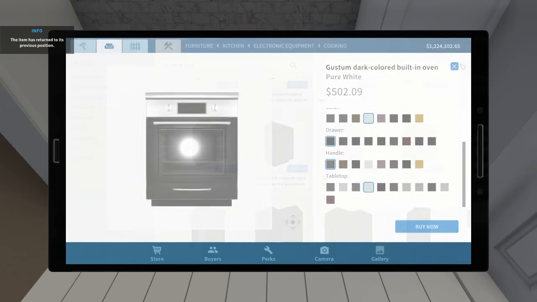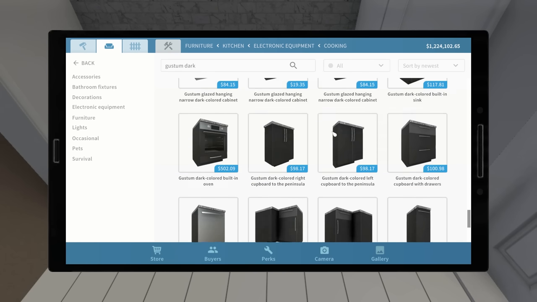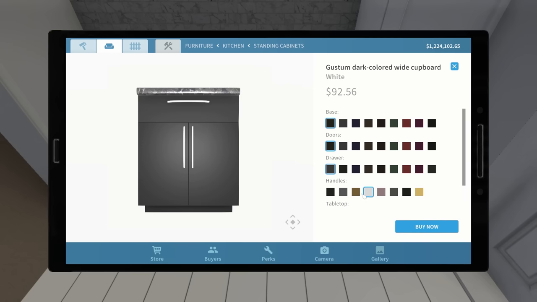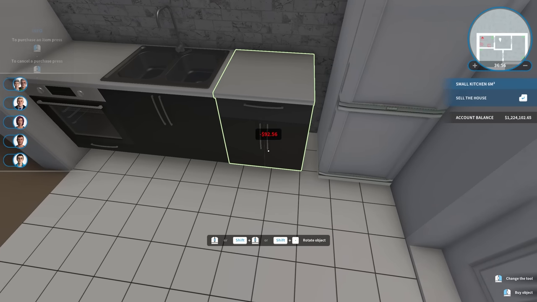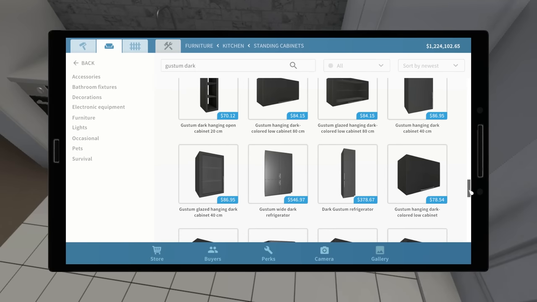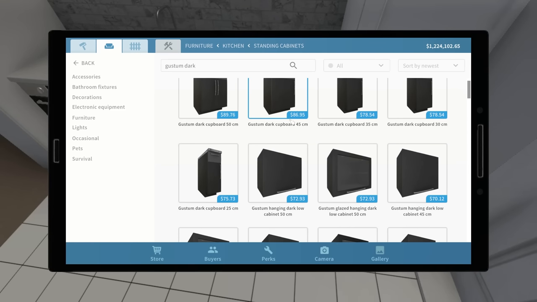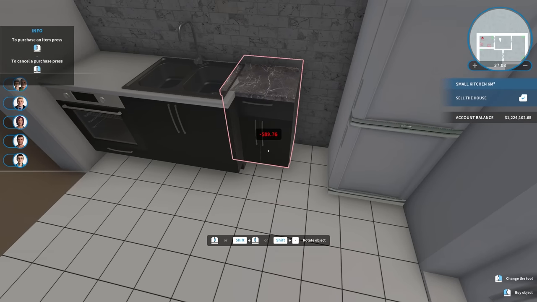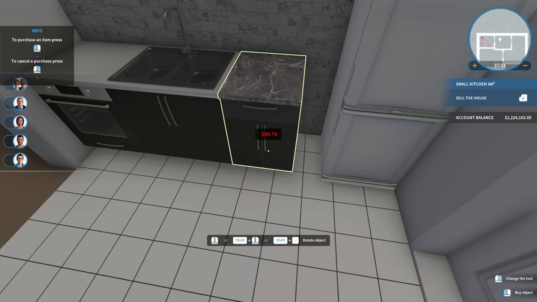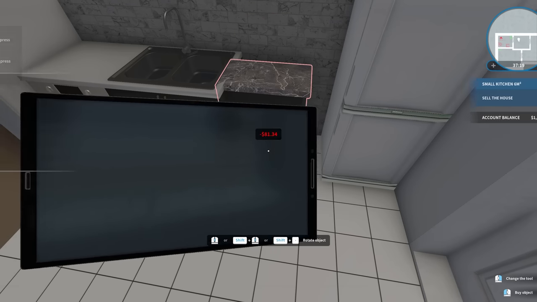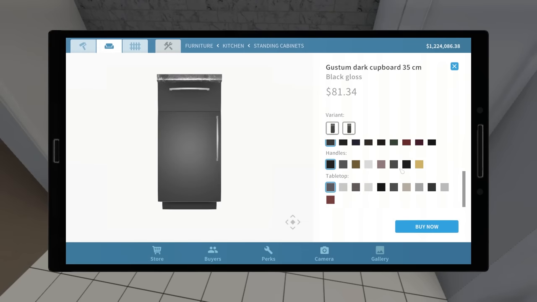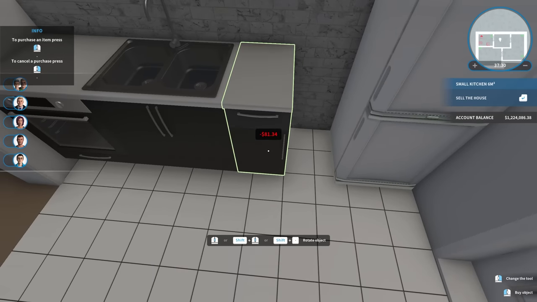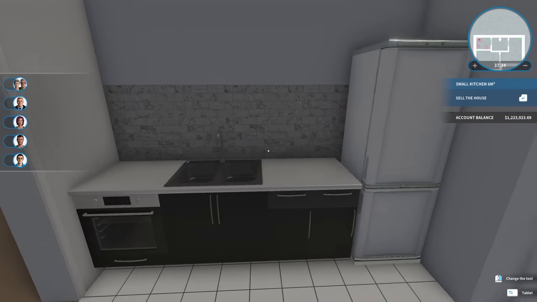Could I get a slightly larger cabinet? Wide cupboard. Here we go. This might be what we're looking for. No, that's still going to be smaller than I want. I wish it had it in like... oh, here we go. This is what we're looking for. So, let's see. I'm guessing this is probably like 70 centimeters-ish. Let's just see. Is that about halfway? Yeah. Okay, cool. So two of these will get the job done. So pure white. And we'll just go one and two. And that way we've got our little kitchen area.